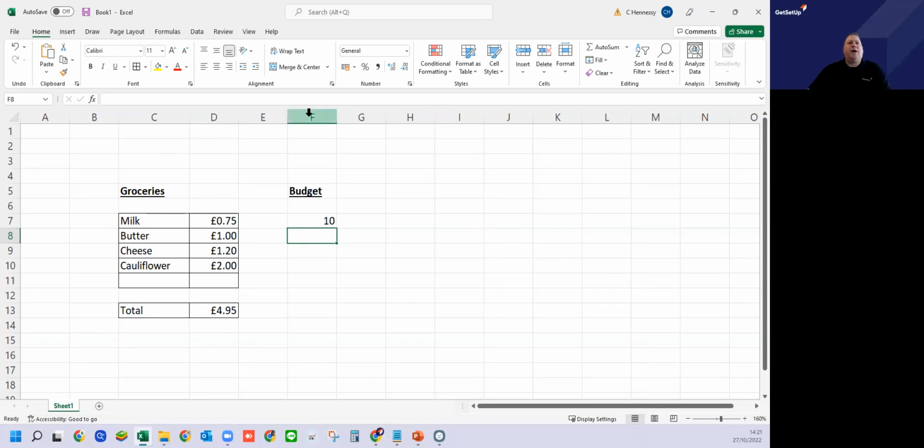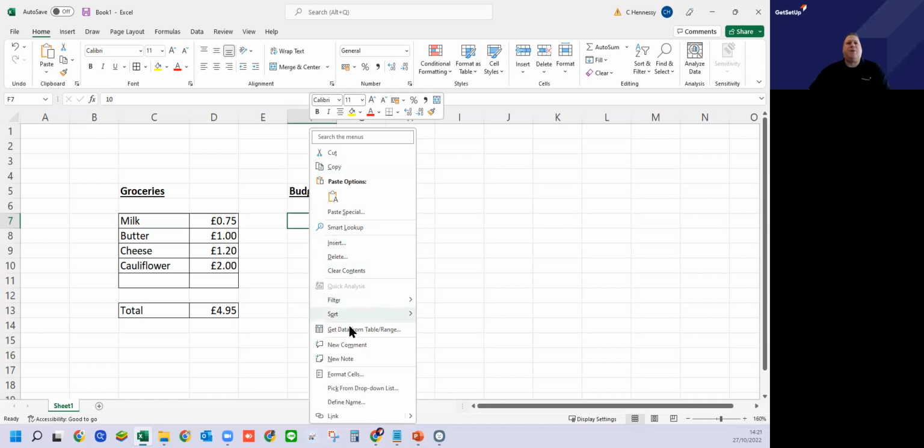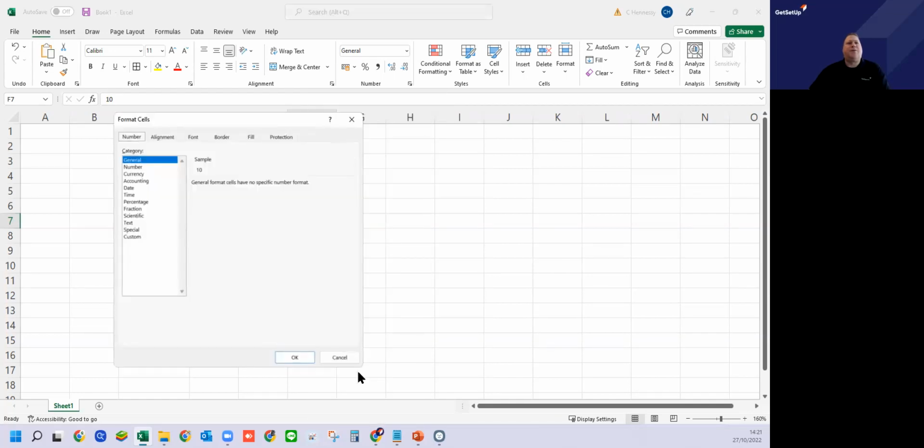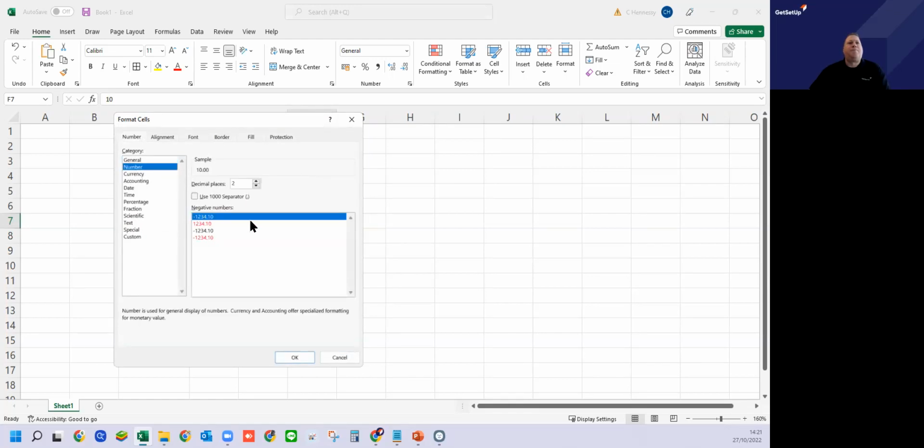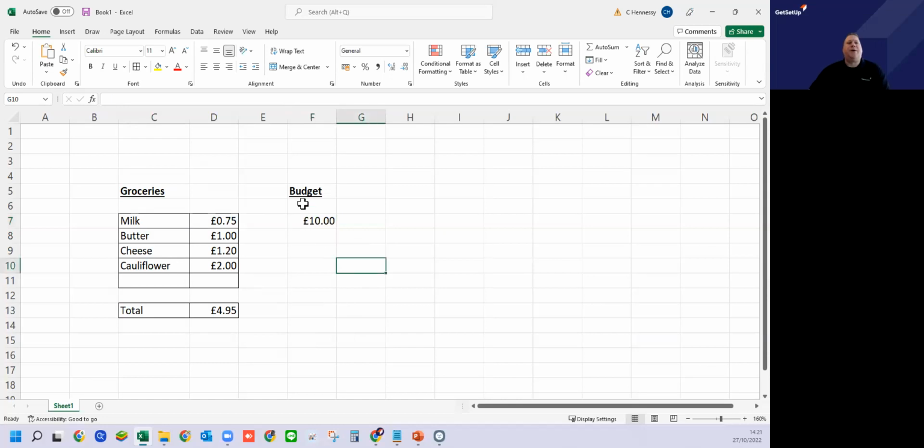What we did before is I showed you, if you go to the column and right click and go to format cells, it'll format all of the cells that you want, except for anything that does have an actual letter or word in it. What you can also do, if you just want to format that particular cell, is just highlight that cell, right click. It'll give a fairly similar menu. We go down to format that particular cell, go to number, currency. We show the currency as pound and click OK. So now I've got £10 as my budget.